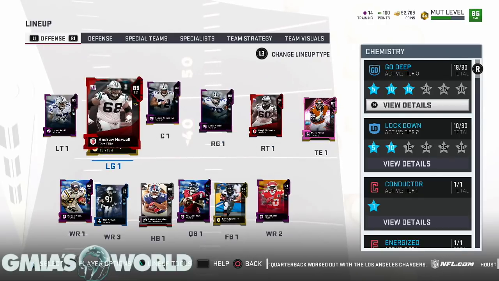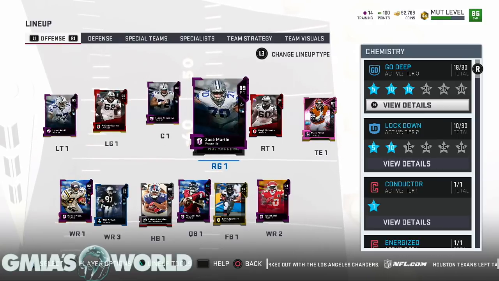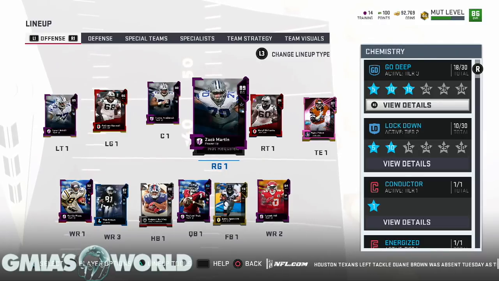So this is something that you should be investing your money into. Well, not real money, but your coins. But if you were to get a bundle or something like that, it would benefit you to make sure that you powered up a decent O-line. All right, so regardless of what you do, your O-line is very, very essential.